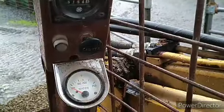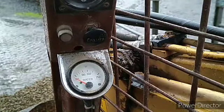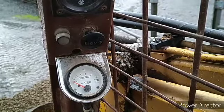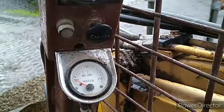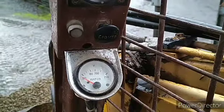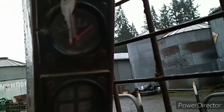And still pegging my thermostat and thermometer. If I got it idled down just below where I really want to run it, it'll run up. They're pushing 12 on that, and this will be fine. But if I run it a little higher, like when I need a little bit of power, yeah, that gauge goes to 250, and that drops to 8. And my fuel gauge, it can't decide if it wants to be at quarter or be on full. And the fuel gauge is actually pretty accurate on here.